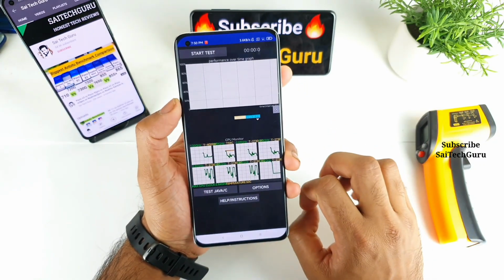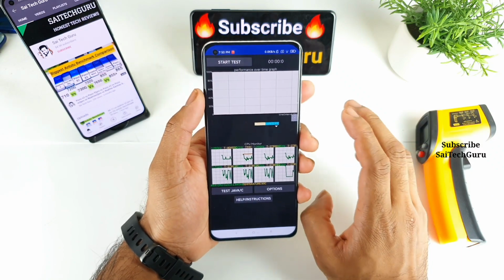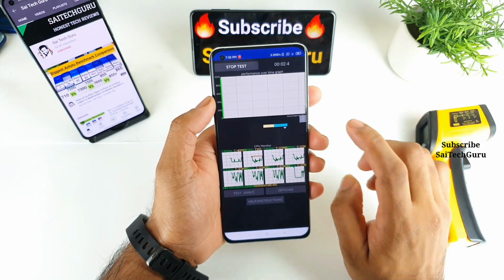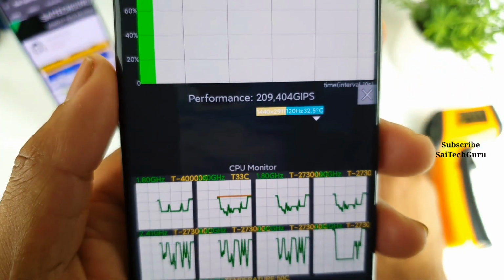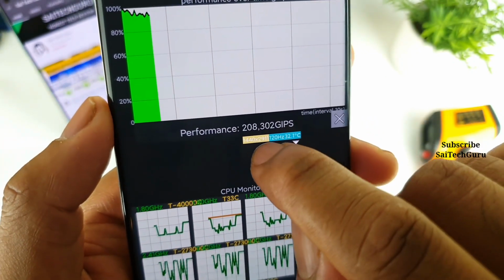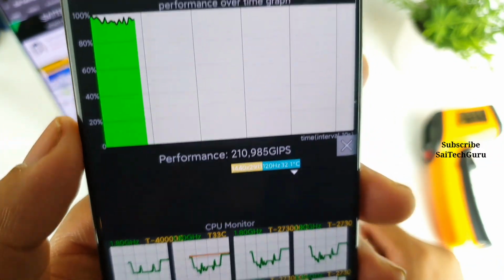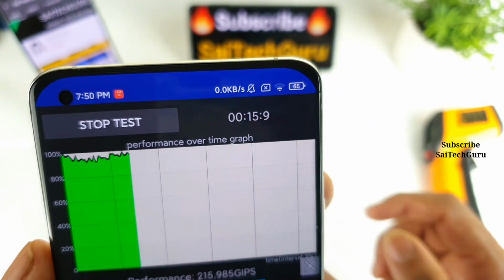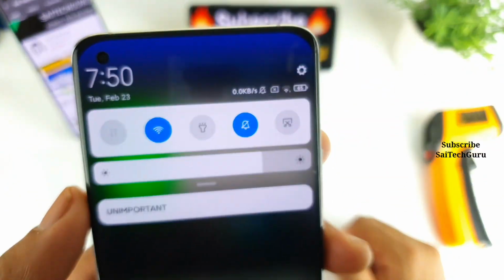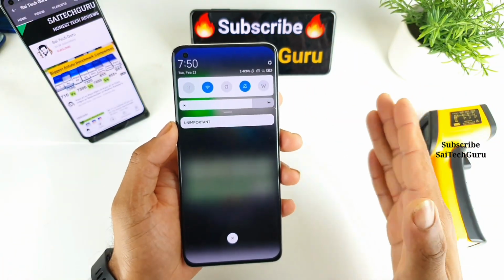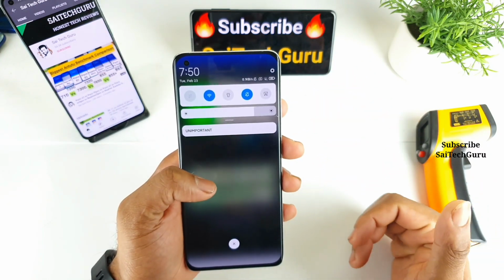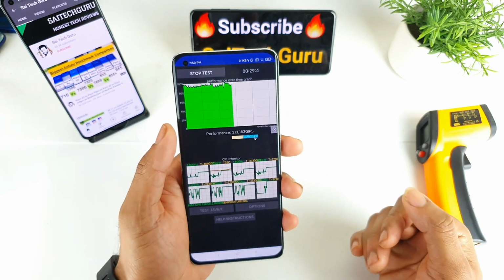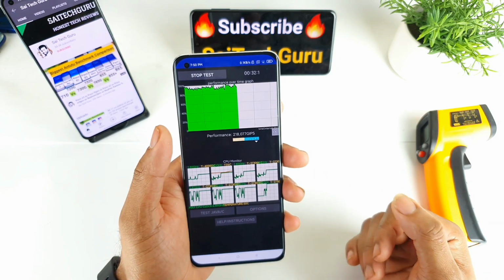Let me quickly start the test and see how much the phone can actually heat and what the results will be, as I'm doing this test for the first time. Right now I'm using the Quad HD display plus 120 Hz. If you look clearly here, you can see the resolution and the 120 Hz as well. The battery percentage is 65%, as you can see here, and I'm not using 100% brightness, maybe 75%. This is another thing that matters while using this kind of heavy throttling test application.